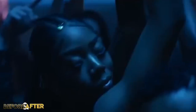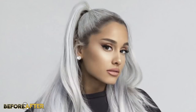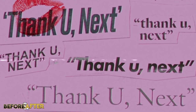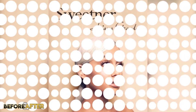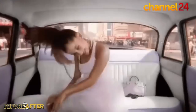Ariana Grande is easily one of the biggest stars in the industry right now, and her album Thank You Next has hit the ground running. The title track broke more than one record upon release, including most plays in one day by a female artist on Spotify. Ariana just took home her first Grammy this year, winning Best Pop Vocal Album for her previous album Sweetener. In this video we're going to be talking less about her talent and more about her transformation over the years, from her red hair in Victorious to her now infamous ponytail which has become part of her persona.